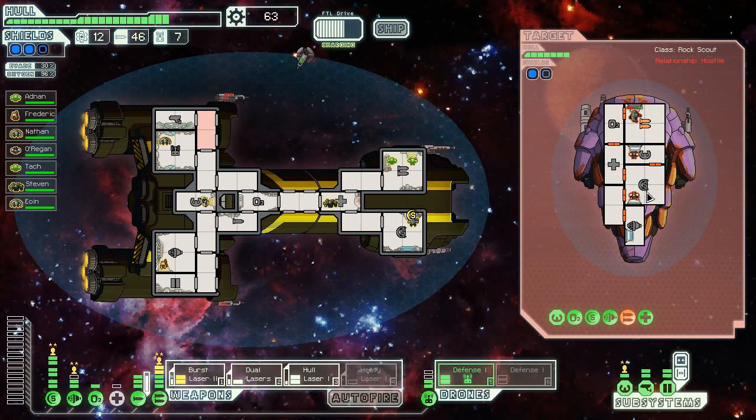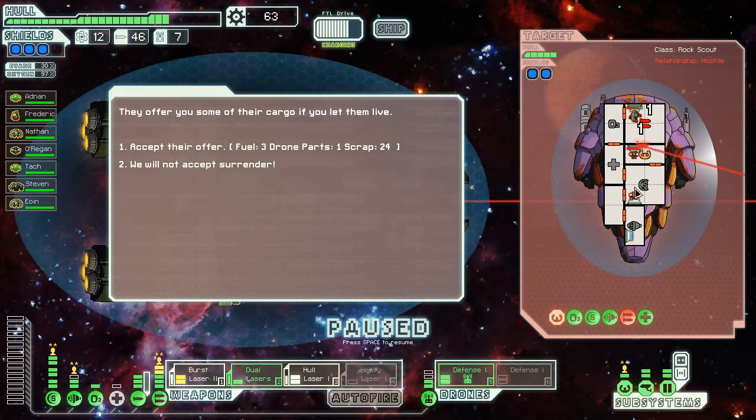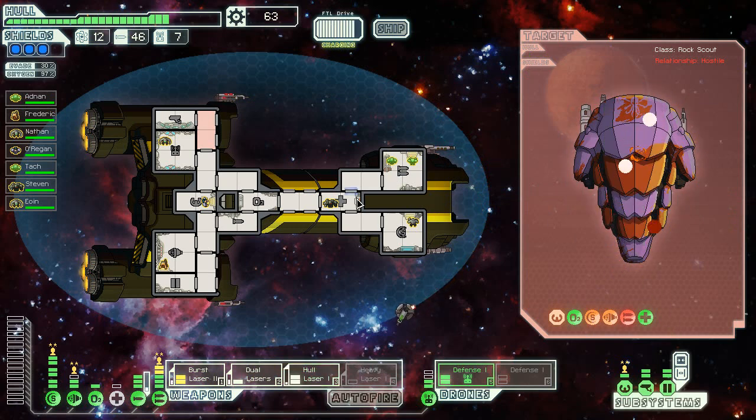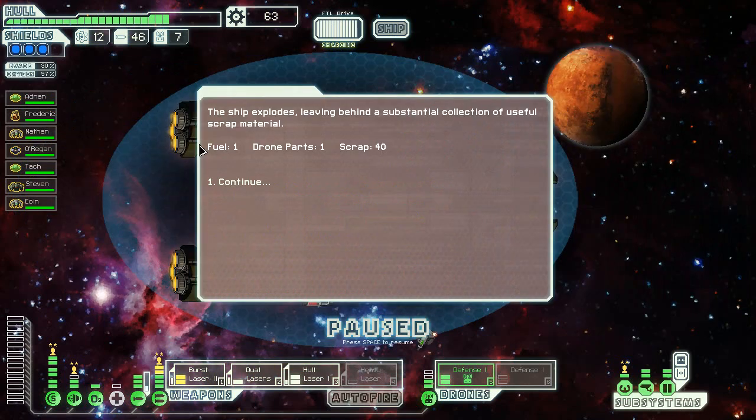Yeah, there we go. So not too bad at all. I don't need that type of surrender. Look at the pandemonium on the ship. Bye-bye. Use the hull laser to clean up shop.